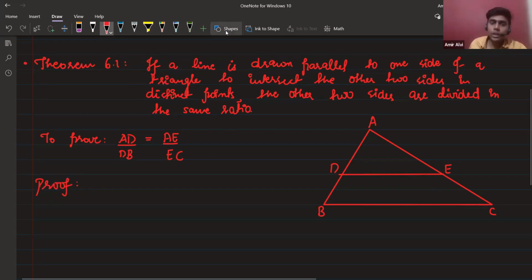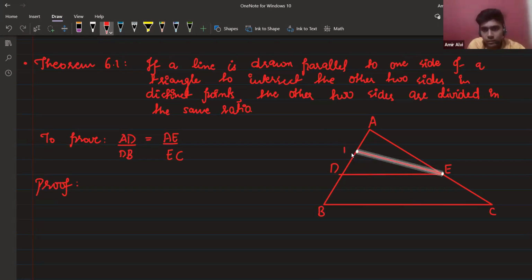I will construct one perpendicular on this side, which is EN. And one construction will be right here, which is M. So this is a perpendicular, so it will be 90 degrees, yes or no, Adil?